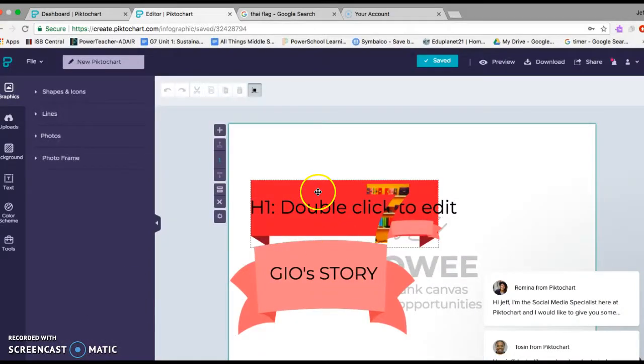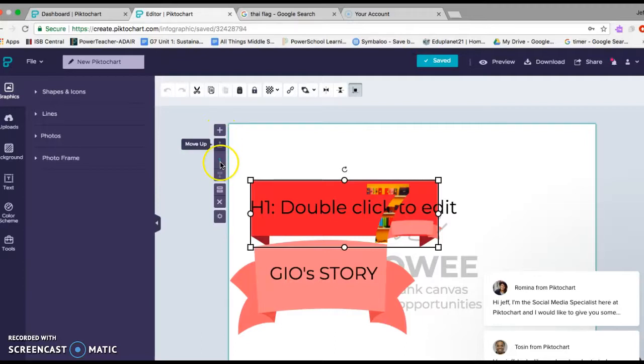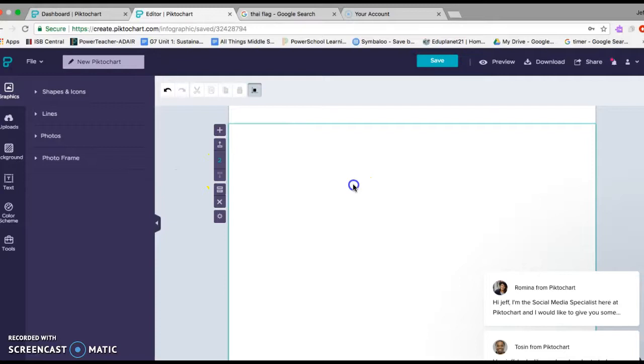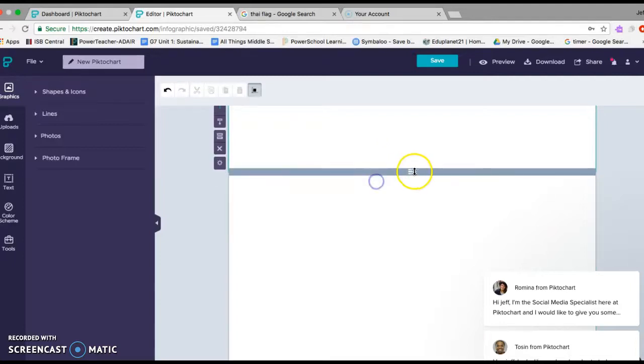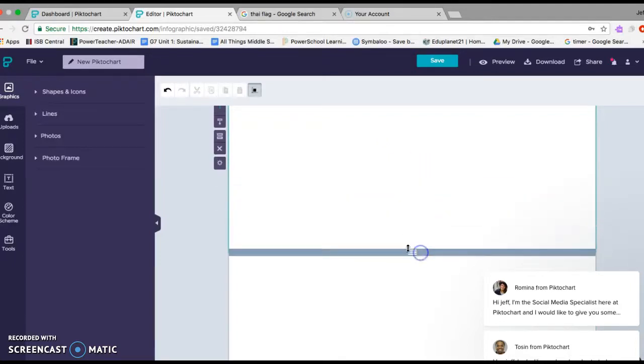Some of the things I want to show you are first initially the taskbar. So over here on the side, this is the toolbar for everything. So plus is adding a block. This is number one, the block that you're on. This is move up, move down blocks. So why don't we just try adding a block? So I added a block, so now I have a different block here. But you can also just drag the top block down if you want.